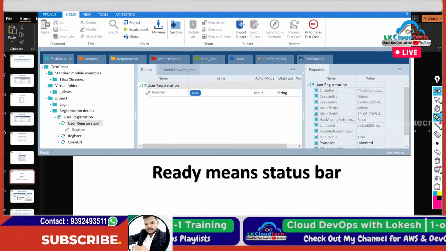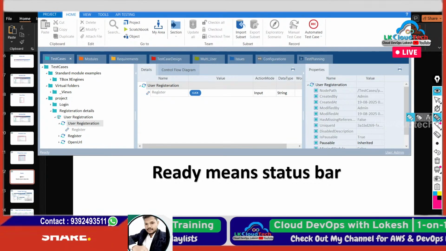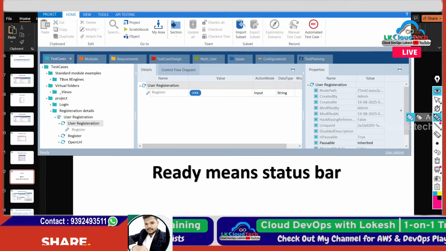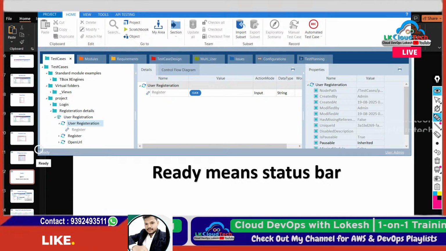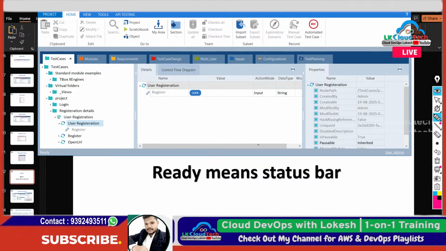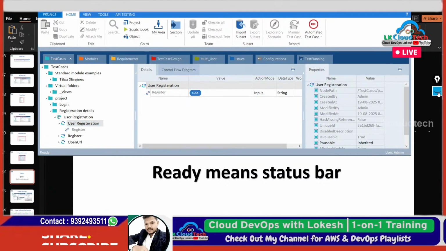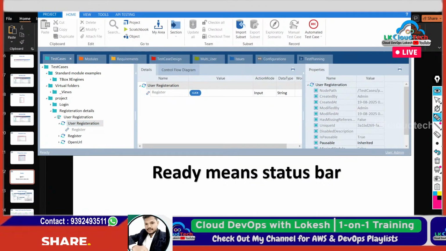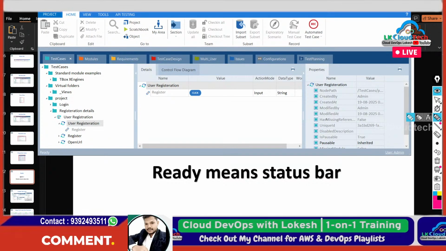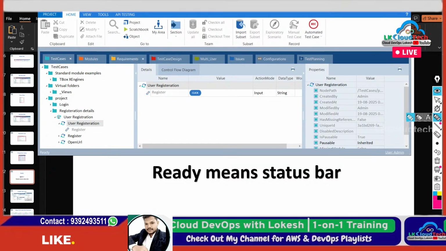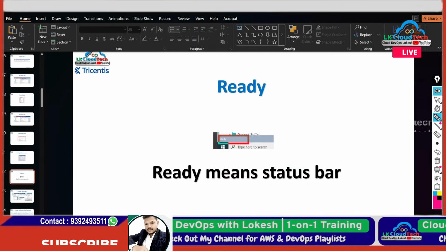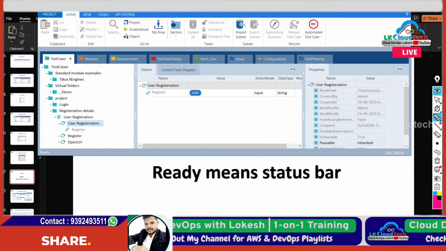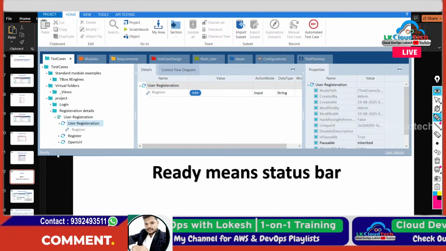You can see here, ready. This one. Okay, so see here, the same ready is there. That ready you are able to see here, right?